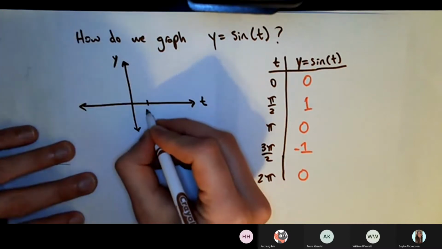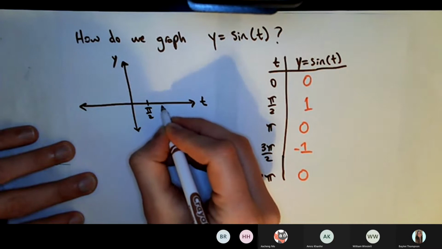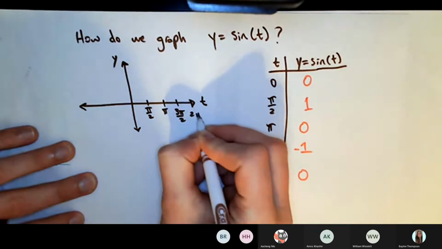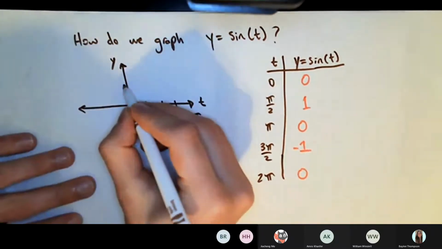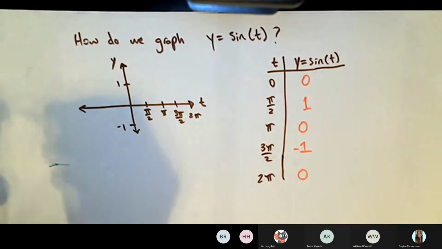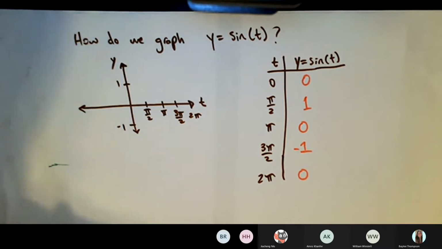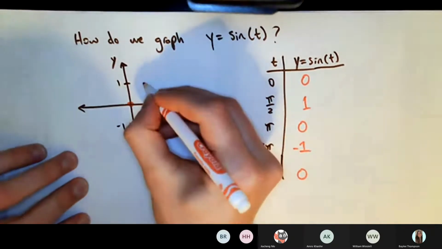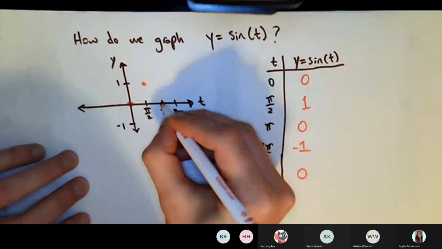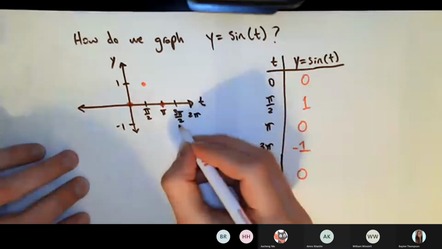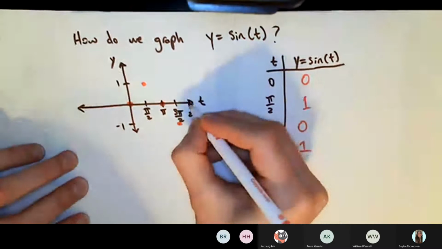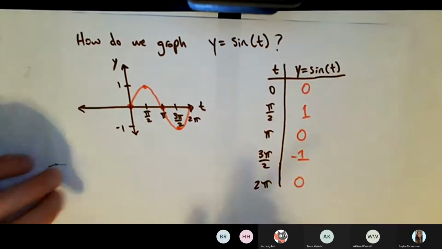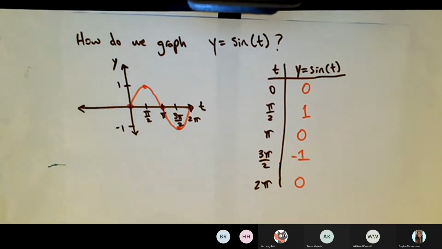Okay, so we have graphing these: pi on 2, pi, 3 pi on 2 and 2 pi. I didn't leave myself enough room, but I'll show you a picture of it in Desmos, it'll be much nicer. The values are 1 and negative 1. Again, it's bounded between 1 and negative 1. So at t equals 0, the y value is 0. At pi on 2, we're up at 1. At pi, we're at 0. At 3 pi on 2, we're down here at negative 1. And at 2 pi, we're back at 0. So we're getting this sort of shape. Ignoring the details in between these points, that is going to be the general shape.